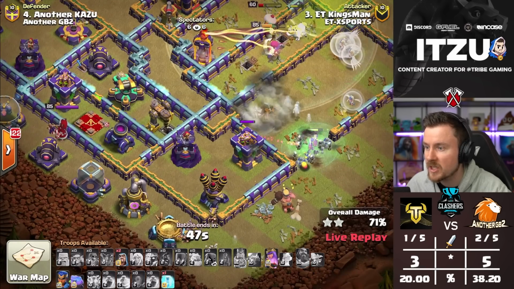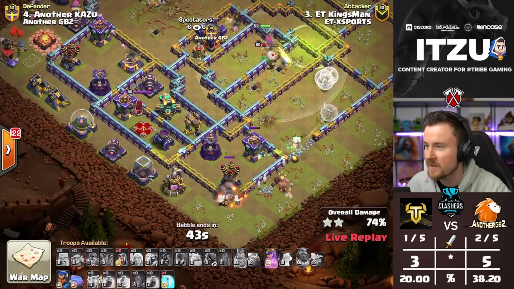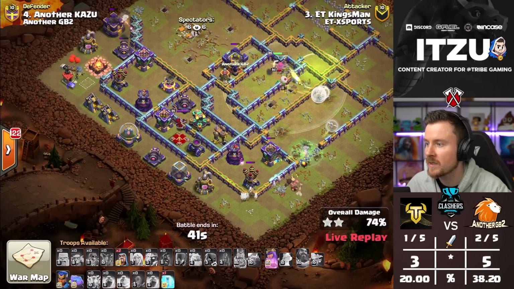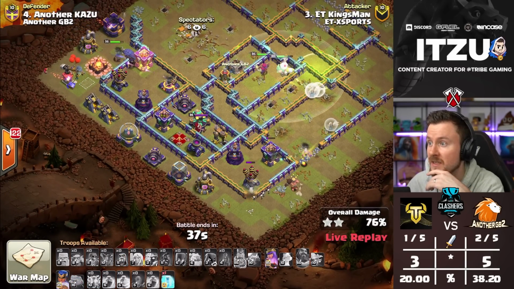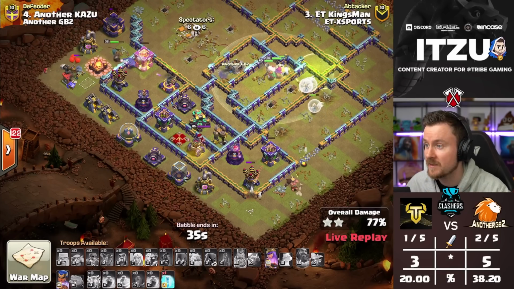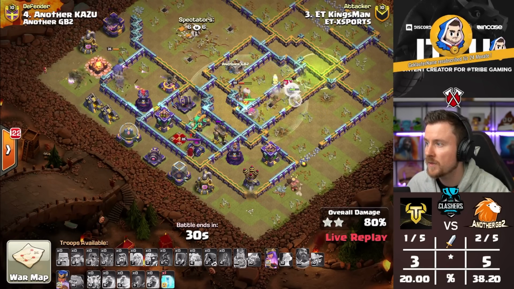We have now the Witch Walk on the outside. Wait a second. We have the Witch with the healers. We have the Queen with the Warden in the core. And we have a freeze. Can this one freeze be enough to get this to the 3-star? I don't think so. And this would mean that both teams are staying with the 5 stars.